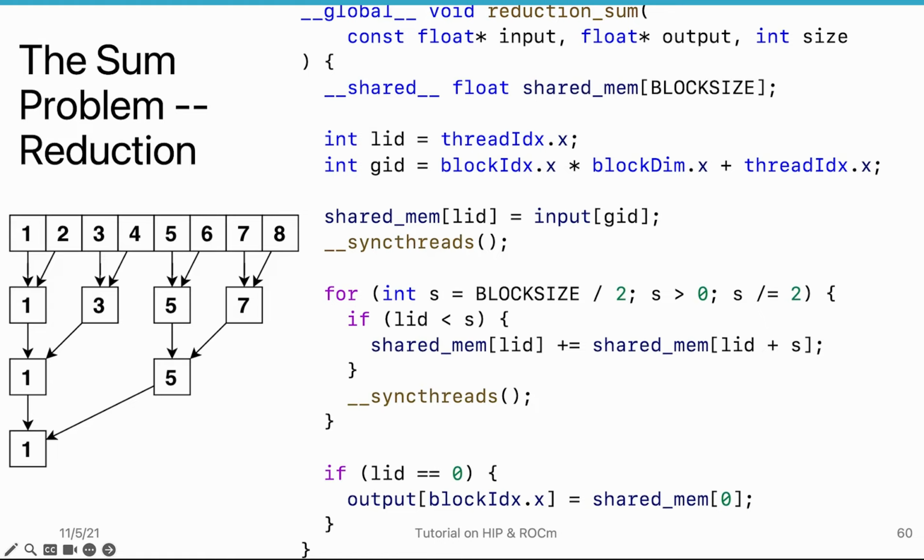And be careful when you use barriers, it's generally not a good practice to put barriers in an if statement. If some wavefronts execute it and some do not, it will cause a mismatch in the barrier. So the HIP program will not really tell which barrier you are synchronizing. It will only reach one barrier, then all of them will pass at the same time. So if you write this barrier in one if statement, you may have a problem that one wavefront is synchronizing at the first syncthreads while the other wavefront is synchronizing at the second barrier. Then it's very hard to debug the problem. So the general advice is to never put barriers in if statements.